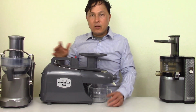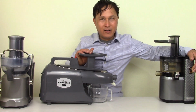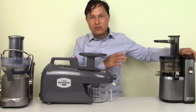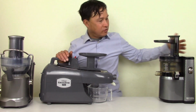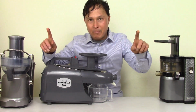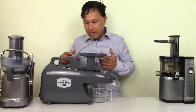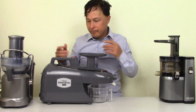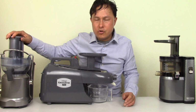In addition, these machines are easier to use. Why? Because you have an on and off button. On, off. You also have a reverse that you can use temporarily to get something unjammed, right? But in general, the machine will not run in reverse, so you can only turn it on to run in forward mode. You turn it on, you put the stuff in in proper order and properly pre-cut. That's a different video. Same thing with this machine. You have an on button, turn it on, and it goes forward. If it gets jammed up, you can hit the reverse button, which rarely happens to me. But on the Breville, there are 2 speeds on most common new Breville juicers.